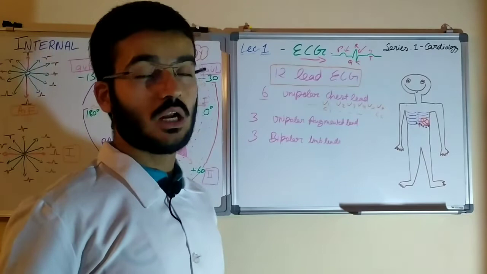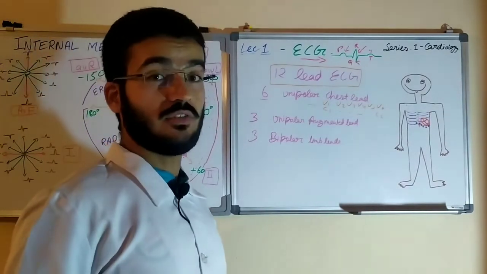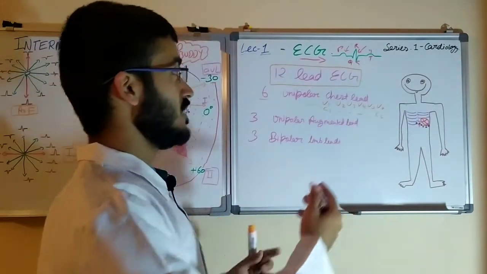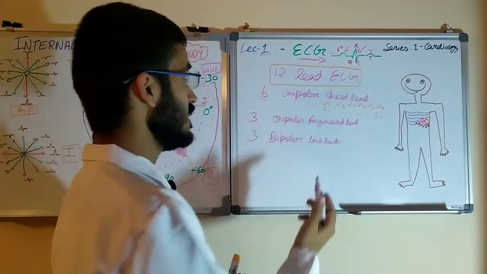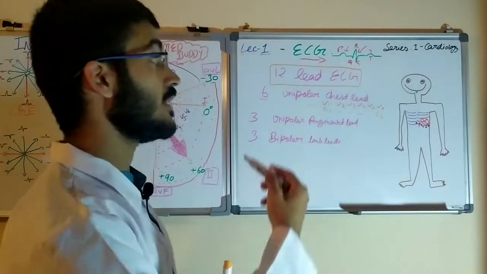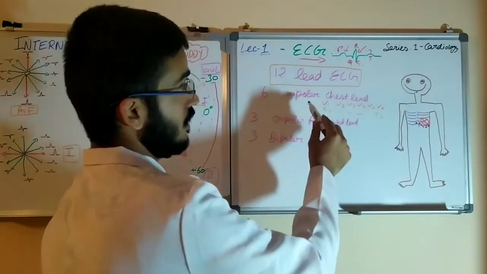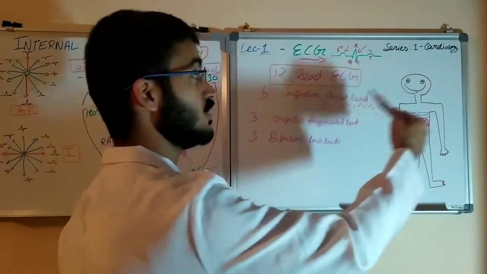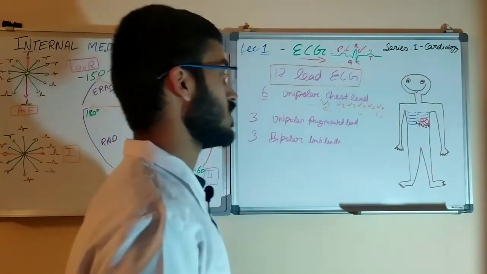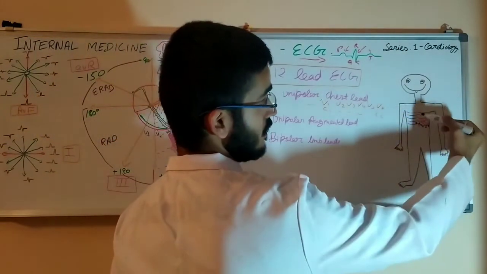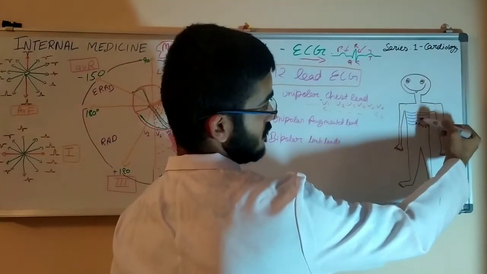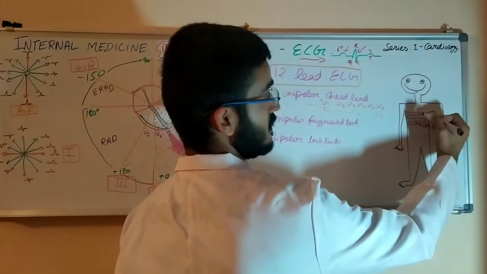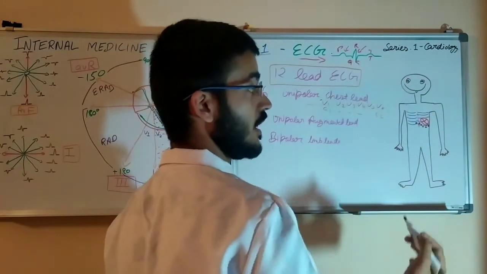Now let's talk about a 12 lead standard ECG, which is usually used in healthcare facilities. By the name we can know it has 12 leads. There are 6 unipolar chest leads that are placed right on the chest, named V1, V2, V3, V4, V5, V6, or they can be named C1 to C6. And what are their locations? V1 is placed in the fourth intercostal space on the right sternal line. This is the sternum, on the right sternal line.